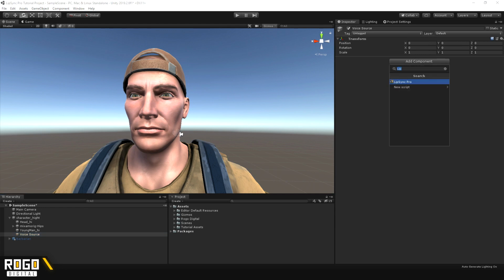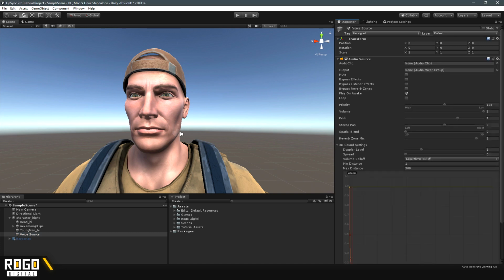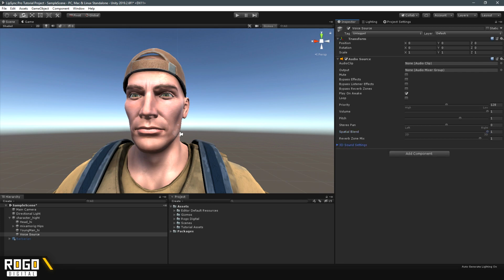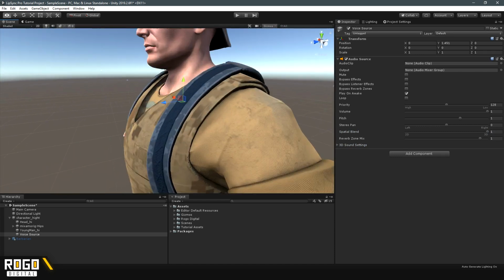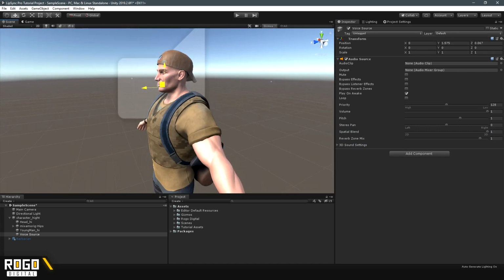So I've just created a new game object and I am putting an audio source on it. Now you can play around with this and set up all the 3D settings however you like, but for now we'll just grab this object and put it roughly in the right place.